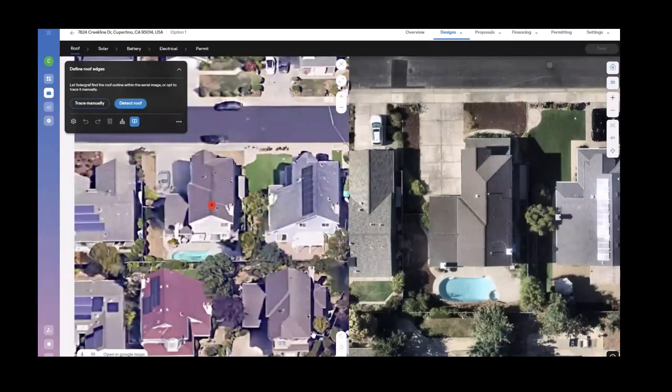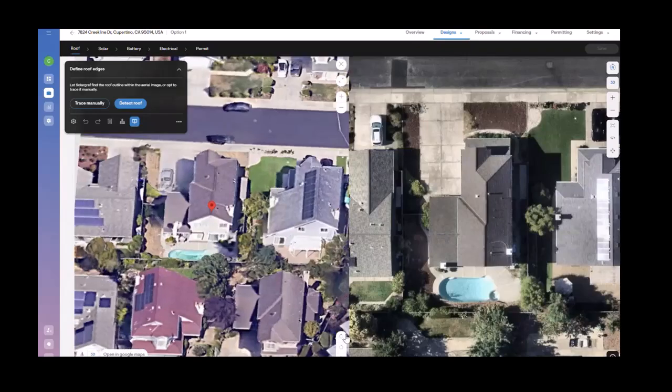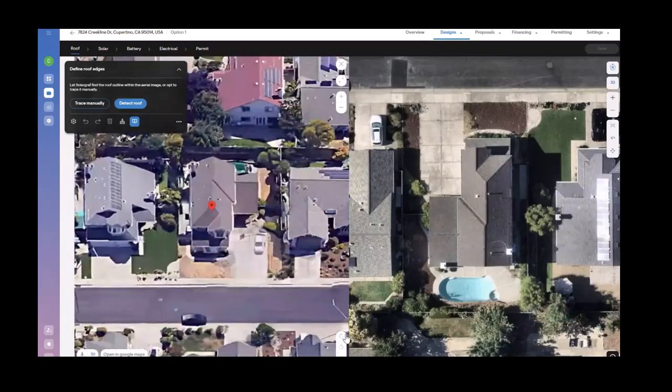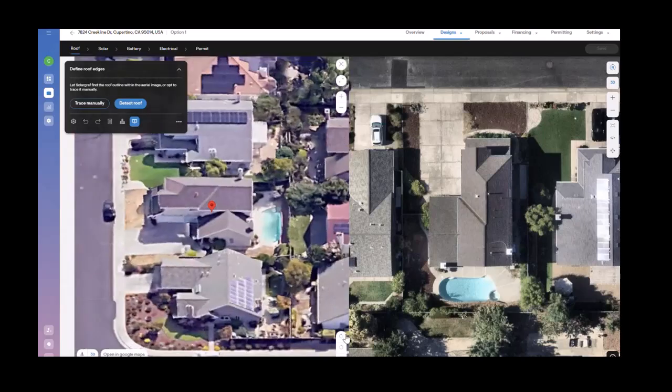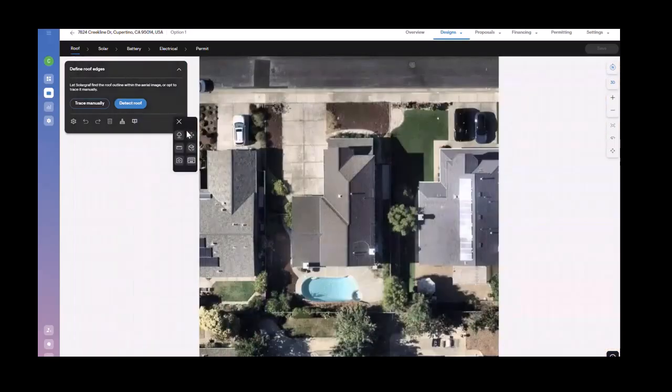So if you want to get a sense of what you're designing before you actually create your design, that is something that you can pull up at any point in time. So this is our little split screen view here. We also have these three little dots, and this allows us to open up other tools.